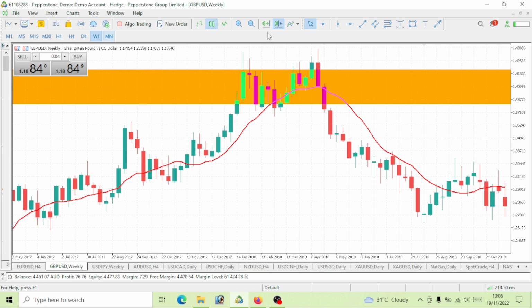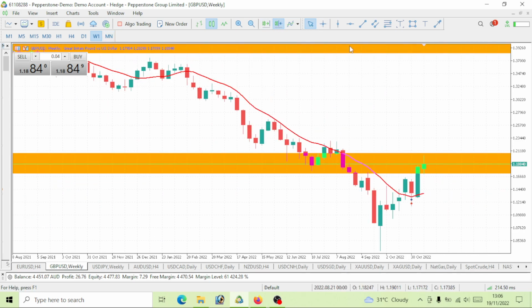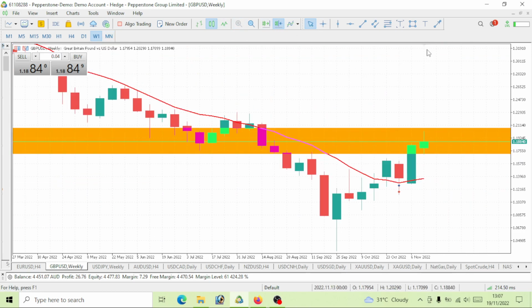So that should take us to the weekly time frame. If you take a look at this weekly time frame, you will know that this is an uptrend move. You can take this as an impulse move on GBPUSD. Here would be the correction, right? Here would be the impulse move on GBPUSD. Here we can take a look at it as the correction, and now this is an impulse move on GBPUSD, and you can see a little bit of a correction is happening on this GBPUSD.